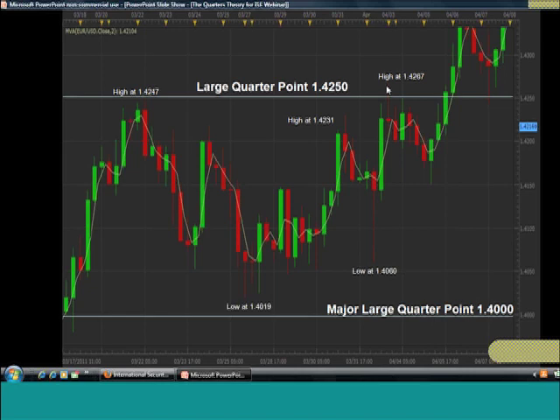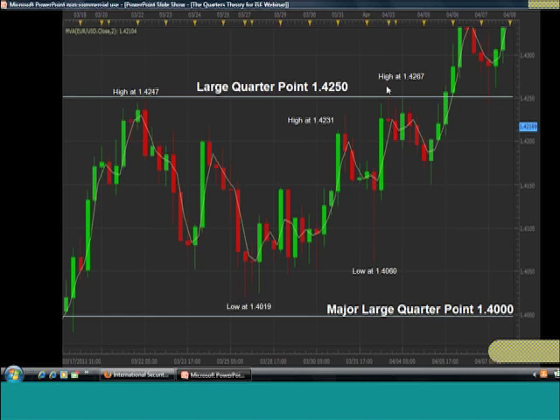It's not that the market attempts to disguise these large quarter points on purpose so that no one sees them. It's just practically impossible, for a multi-trillion dollars per day type of volume and market that we have in the foreign exchange market, for prices to stop exactly at a large quarter point. So they either can stop short of it or they can surpass it by a few pips. They can come a few pips short of a targeted large quarter point, or surpass it.